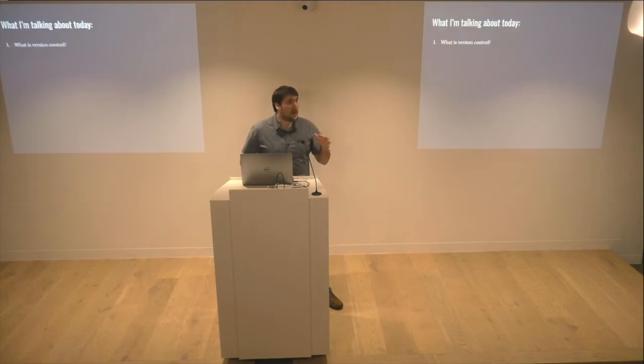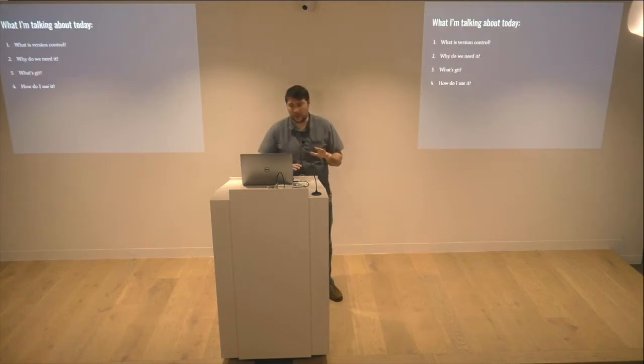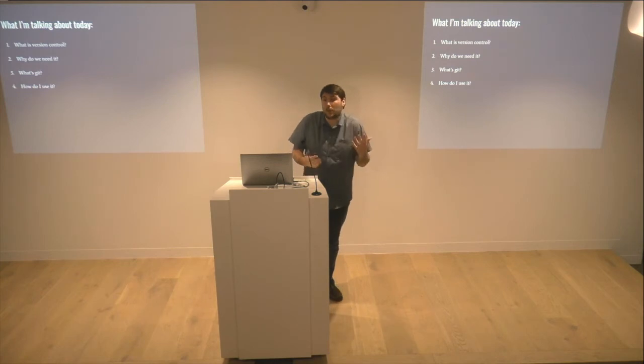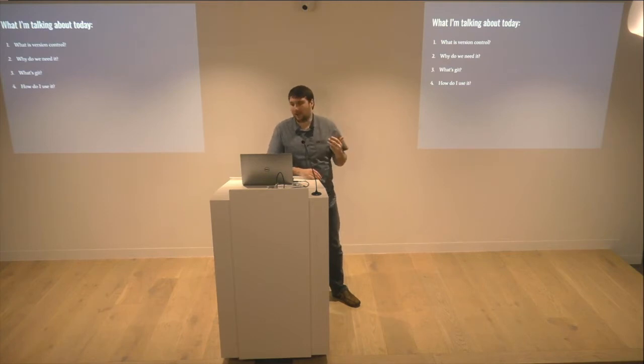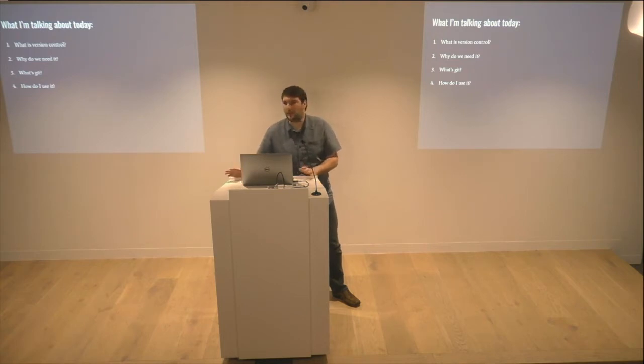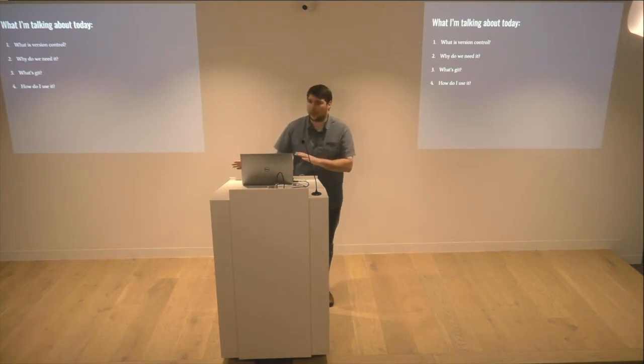What I want to go through today is these four things. I want to talk about what version control is, and why we need it. That's the base level, why we should all have it, but also the additional benefits it gives us. Then I'm going to talk a little bit about what Git is and how Git differs from some of the other source controls. And, if we have time at the end, because this is meant to be a lightning talk, I'm going to do a little bit of commands.